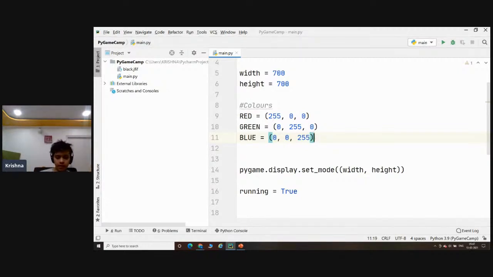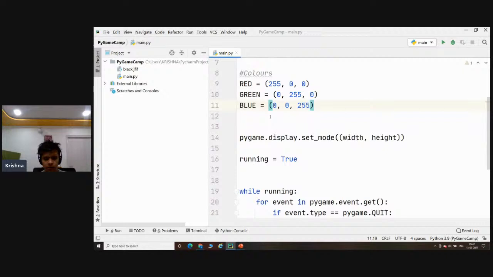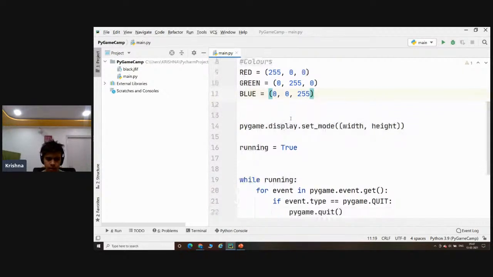Now it isn't something like this: the man just has created some kind of variables, given some brackets and put some values inside them, and now he's saying he has created colors. So to show this, what I have to do is put it on the window, right? The window that we just have made. So you can see what difference it makes.